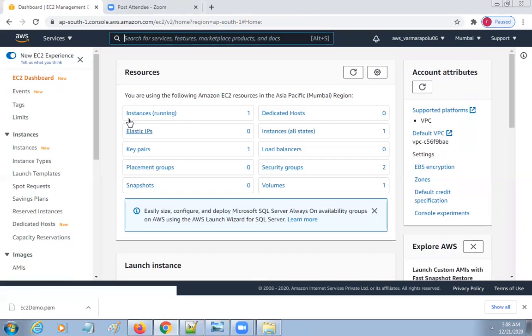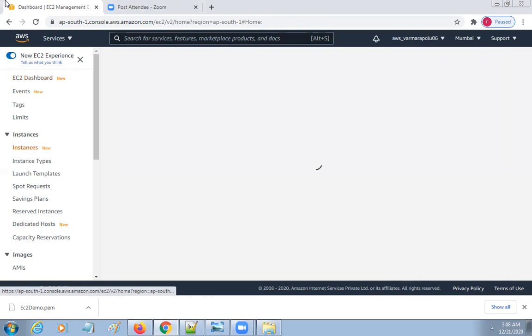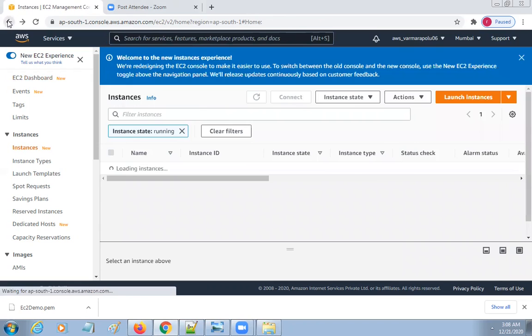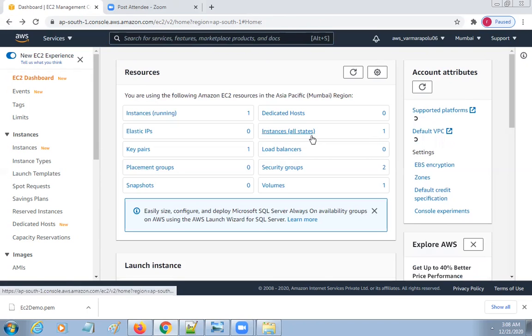See, running instances is one and key pair is one. All instances is also one. So what is the use of this? I may have two instances, one running and one in stop state. In that scenario, running instances will be one and all instances will be two.